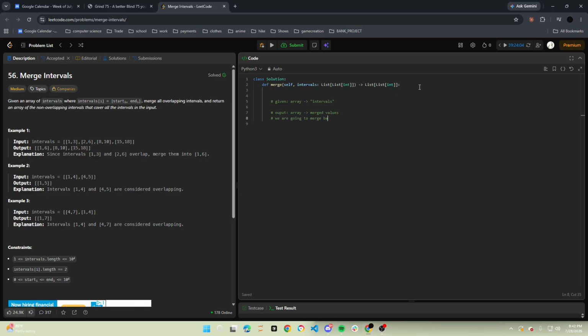You're going to merge based off of interval at index 0, first index, is greater than second interval, or interval 1, 0 index, right? Beautiful.